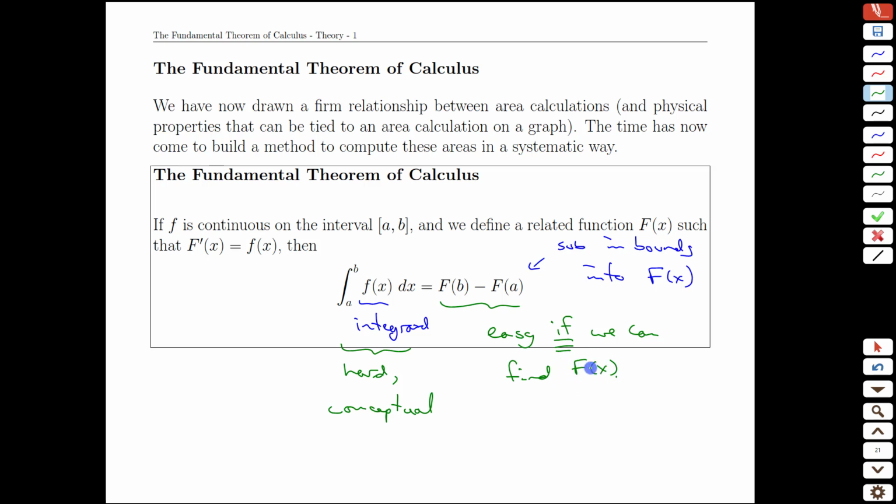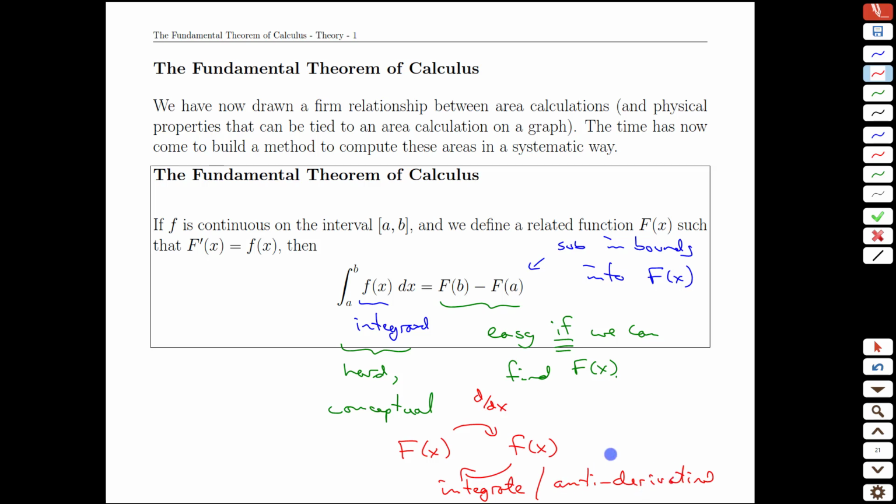Now what is this capital F of x here? Well, here is what I like to think of as the cycle. We have big F of x. If we take a derivative of that, then we get to our integrand. If we go backwards, that is what we're doing when we're integrating. We're starting this time with little f of x and trying to find big F of x. And one of the ways we can describe that is taking what we've been given in the problem. This is what we know. We want to find this other thing. We're undoing the differentiation process, or we're finding an antiderivative.